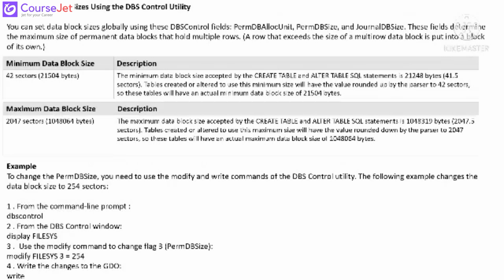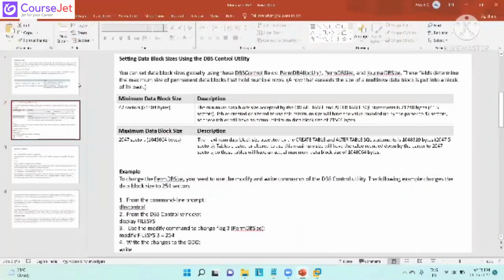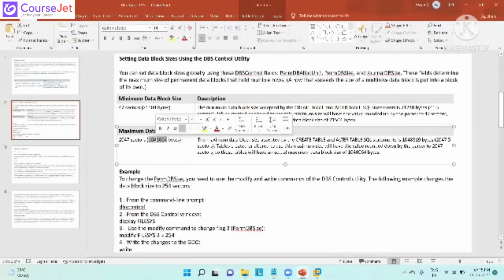And the maximum size is 2047 sectors. That comes around 1048064 bytes. We can convert this, I think, around 1 MB, 1.04 MB, something like that.